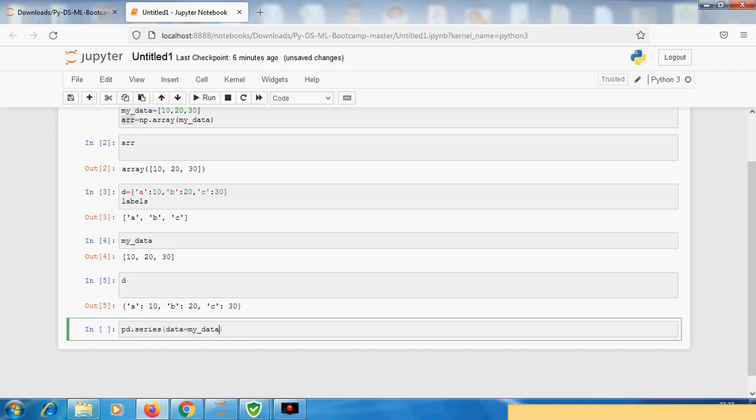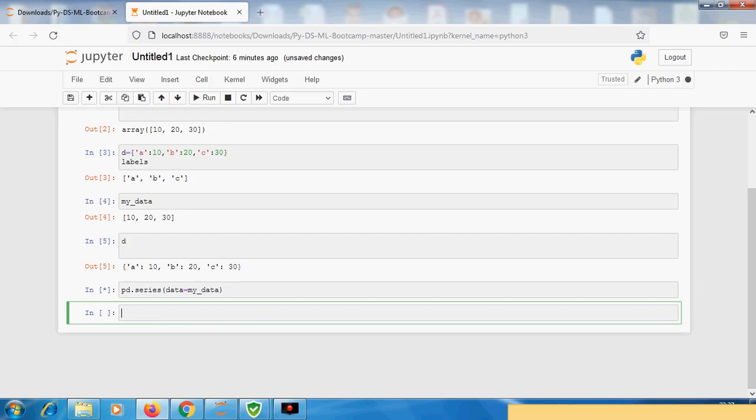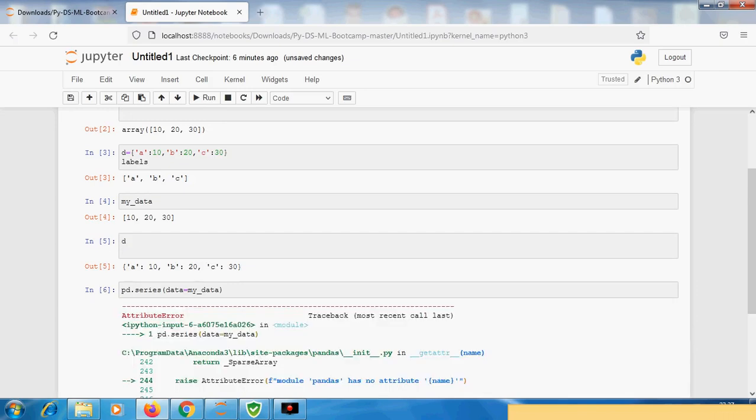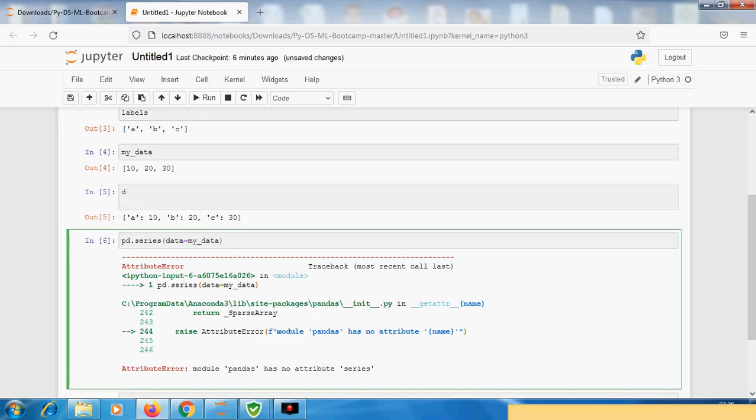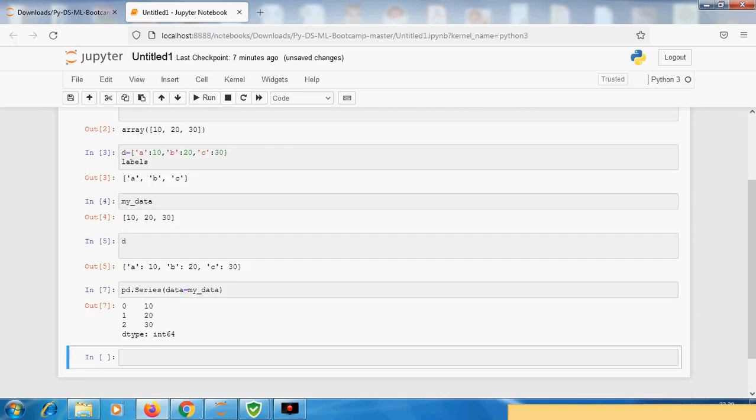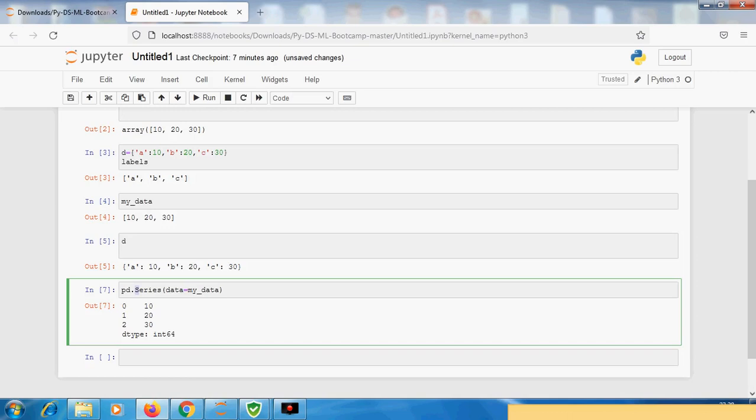We will check what is going to happen here. pd.Series of data equals my data. Here Pandas says there is no attribute pd.series. Sorry, it should be capitalized. We will check what is happening. Yes, it works properly because the first letter of Series should be a capital letter. That's why it showed an error. We have corrected that error and now the output is satisfactory.